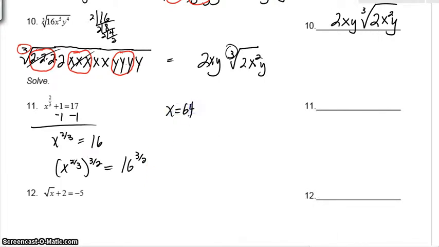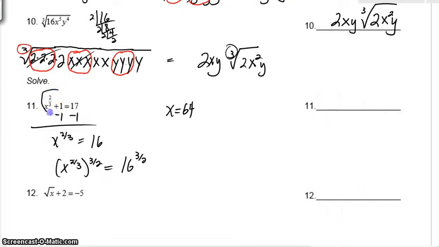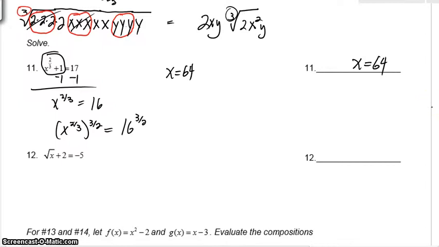Now, please watch out. We can't just say that we're done. We should do a check. We're going to store 64 in for x. And then we can type in x, raise it up to the 2 thirds power. Don't even need to hit alpha y equals. Hit plus 1. And let's just see if we get 17. If we do, we're good. And it does check out. So in other words, when I type in x, this left side becomes 17. That means we do have a legitimate answer. You really do need to check that. Very often, you're going to find that there is no solution.